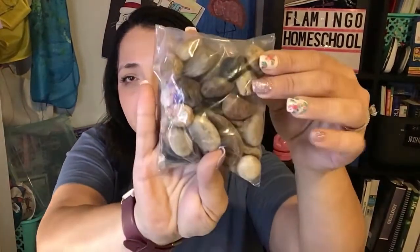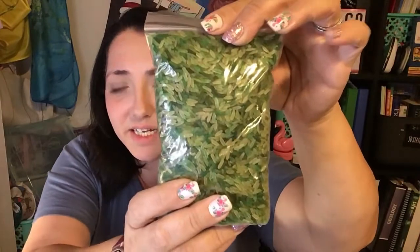You'll get this adorable little silicone flower mold — they come in about five different colors chosen at random. This is really good to use for your pollinator activity or just during play in the bin. You'll also get some rocks for your little bug garden, some scented grass made of rice, and some beans which represent the dirt.